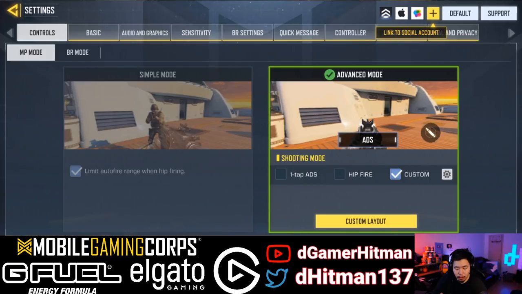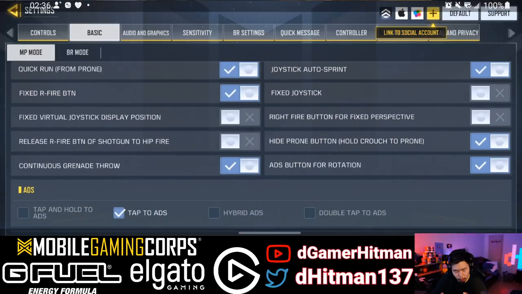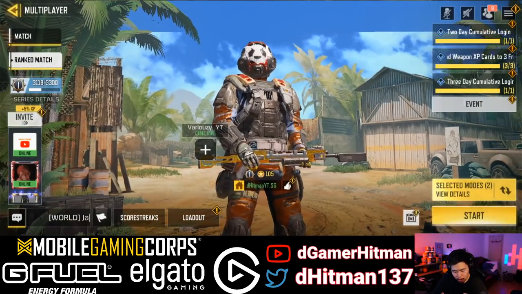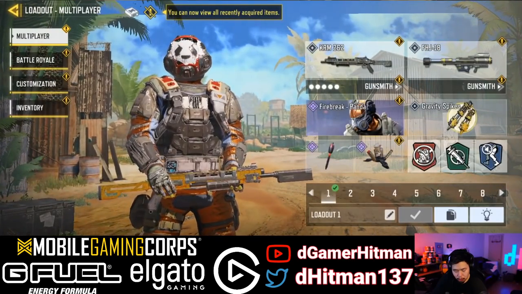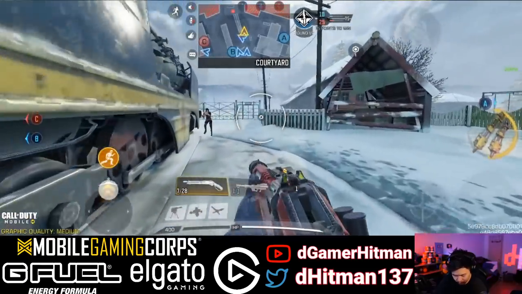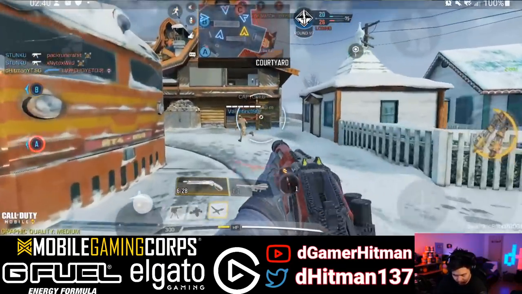All right, you know what I'll try, actually? This is something I wanted to try. We'll do tap and hold to ADS, right? And then we'll actually use the button to shoot. I want to try this out, okay? Boom, headshot!